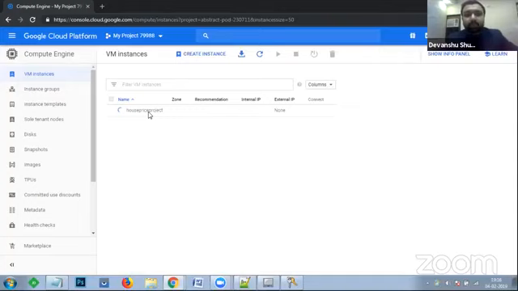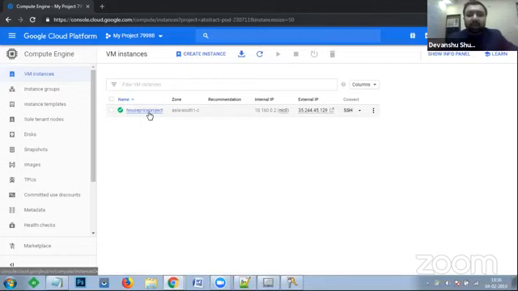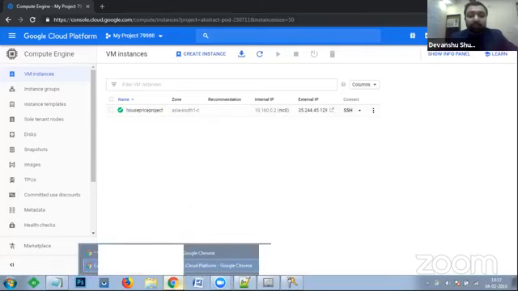Since I was explaining all the important information you need to specify in order to create a new machine on Google Cloud Platform, it has taken a couple of minutes. But if you are getting started with a new virtual machine, it's hardly a matter of 1 minute. As you see here, I've got a house price project created and I've got this machine ready. So let me quickly check back with the image which we are considering.